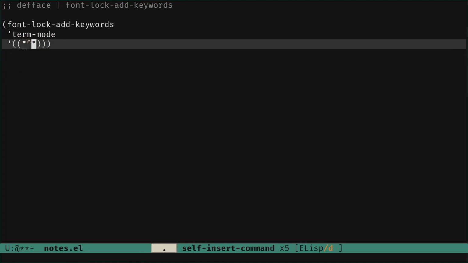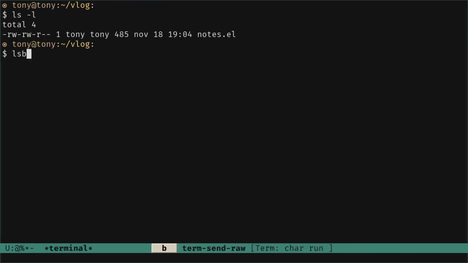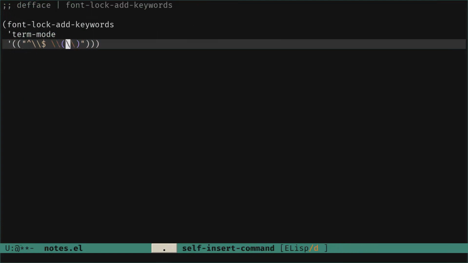So we begin the line, then we match the $ sign, whitespace, and now we want a sub-expression. So this is why we have a double backslash parenthesis, and we want to match everything up to the end of the line.